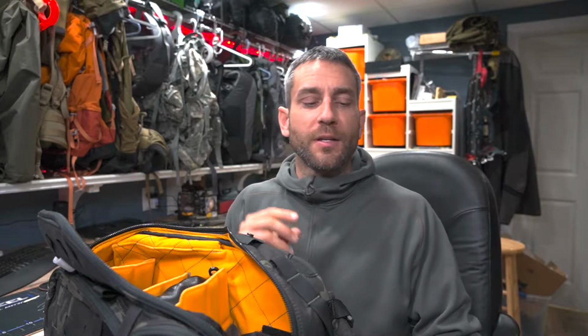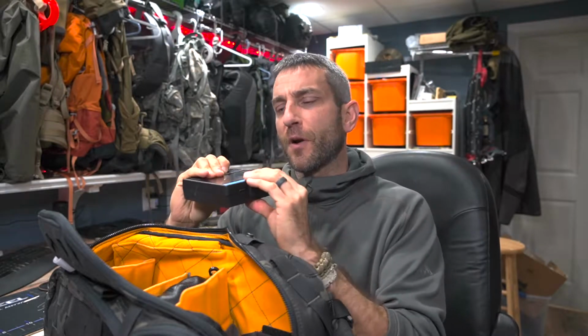And so what about ammo? Well, personally I have opted to carry these MTM cases. So this is 100 rounds. It's a little bit more spread out than what happens in your standard boxes, but there is a reason for me doing this, and I kind of prefer this layout.